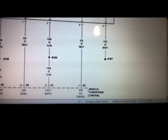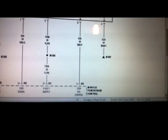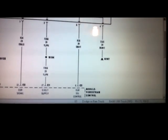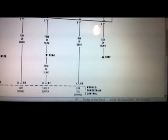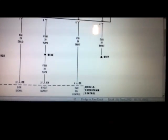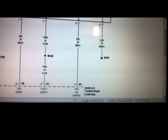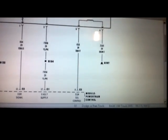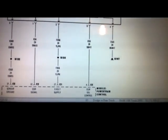It means with the key on, engine off, or with the engine running without the EGR being activated, both pin 5 and pin 4 should read approximately 0 volts. But once the computer commands the EGR to be activated, pin 5 should jump to approximately 12 volts. That's with the activated solenoid. With the EGR activated, pin 5 should be 12 and pin 4 should be approximately 0 volts. Alright guys, so let's go out there and perform our voltage checks on these 5 wires.